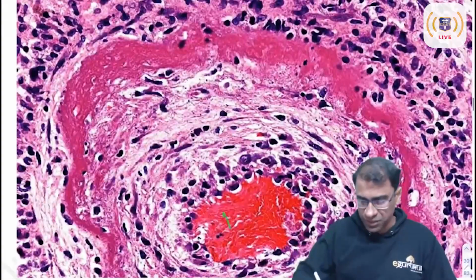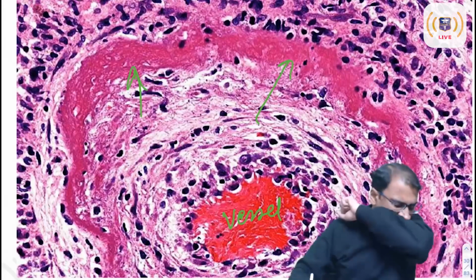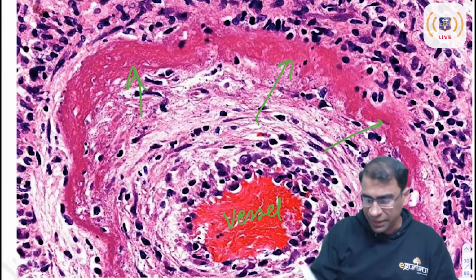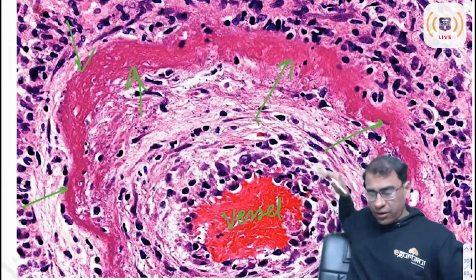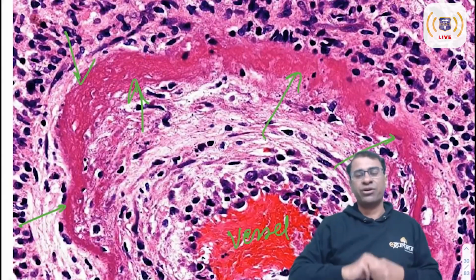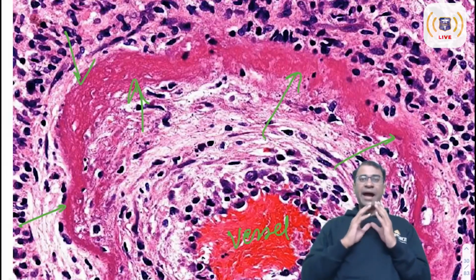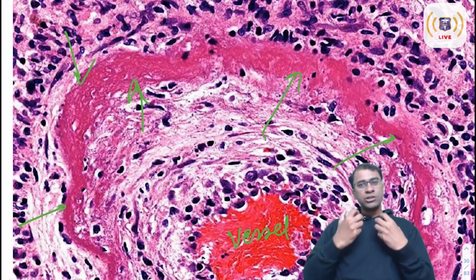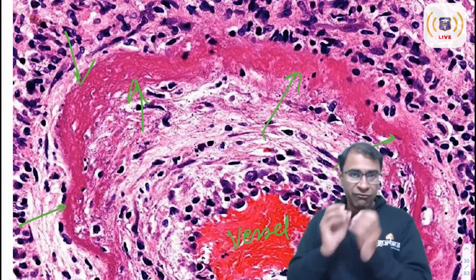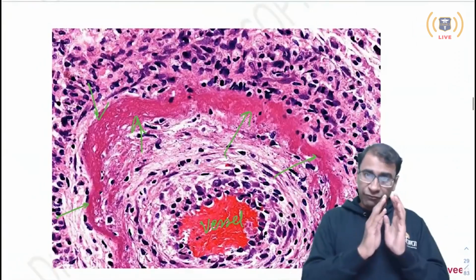One more image. Look, this is a vessel. This is a thrombus in the vessel. So just ignore this thrombus and look at this here. This whole pink area is all homogeneous pink deposits and hence referred to as fibrinoid, fibrin-like. Actually, in histopathology, fibrin appears homogeneous pink and this vessel wall is also appearing homogeneous pink, hence the term we use for this is fibrinoid. It's all about fibrinoid necrosis.